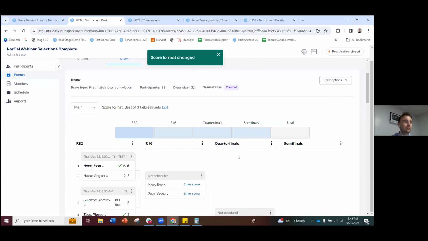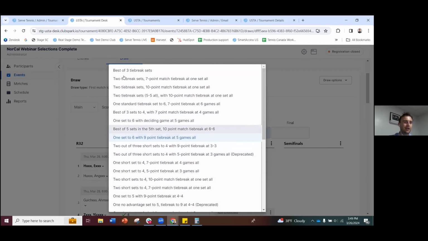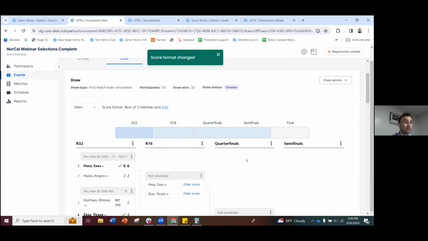Okay, so a great example is rain, you've got to just shorten it to finish it off. You can go ahead and change that to get all the rest of the matches in. Okay, and then if you need to change it again, let's say things suddenly move quicker, you can always hit edit, select it, and then change it back to whatever it was beforehand if needs be. Okay, so there's some flexibility around that.